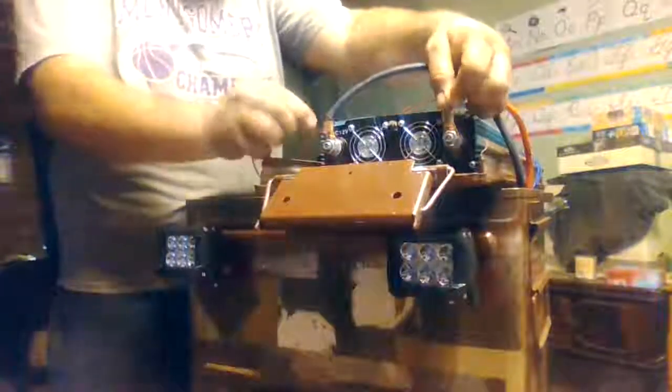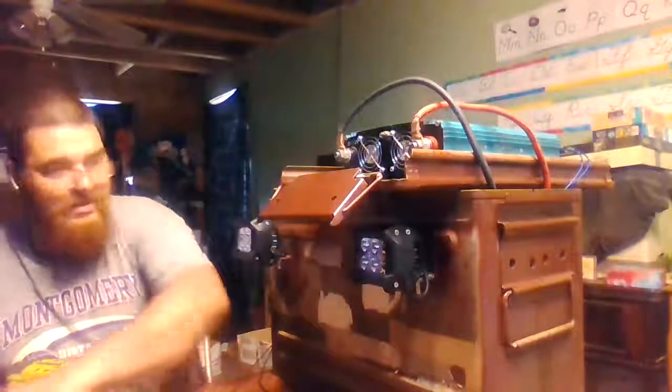Wow, look at that. Pretty bright. And the whole reason for this, you never know when you're out camping what the weather can do. But sometimes you need a little extra light around the campfire. And this will definitely give it to you. So now what we're going to do, I need to put a toggle switch in here for these lights. I want to drill me a pilot hole first.